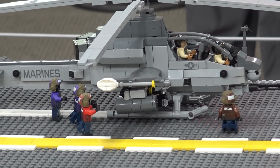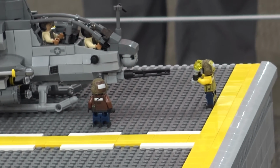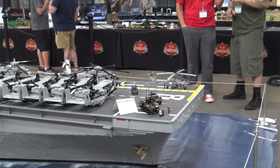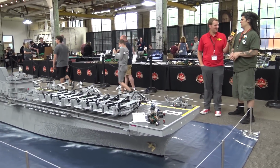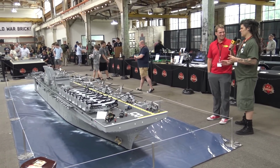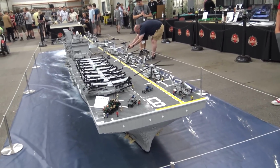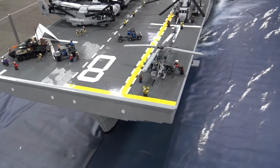But I look at it and I just see, well, there's so much more to do, and yet it's already how many feet long and how many pieces? I don't know how many pieces. The length of the ship is about 25 feet, which in real life is over 850 feet long. So translated into 1/35 scale, you can get an idea. It's 24 feet something, and I'm guessing the piece count will eventually reach 1 million when this is all said and done. So yeah, there's a lot to go.